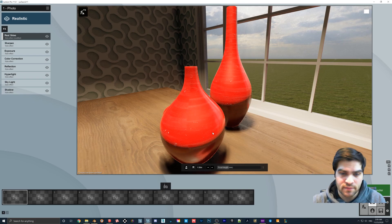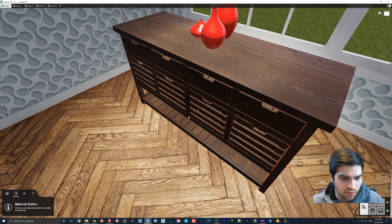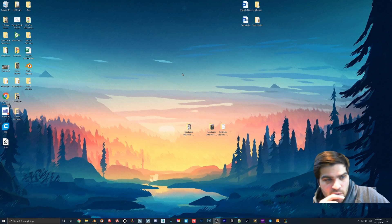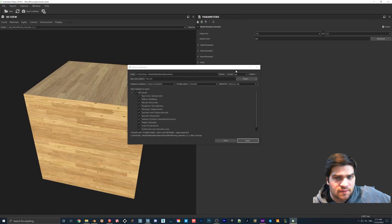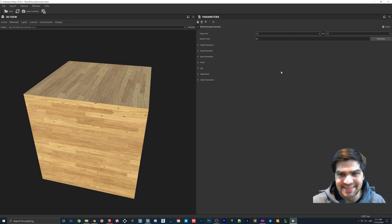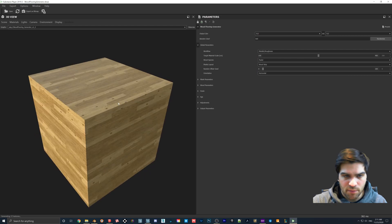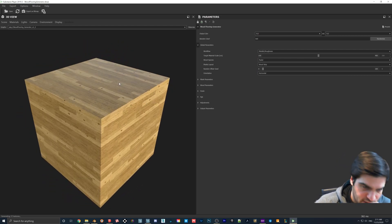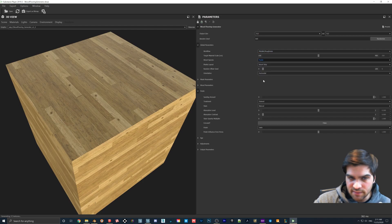There is one more thing I want to mention. I have hardwood floors in this scene, and there's something interesting when you get the wood floor generator from Polygon. If we open this up — the parameters were turned off and I just didn't know how to flick it back on, but we should be good now. We can change the wood species to whatever we want. The reason I'm showing this is because it can have built-in surface imperfections.